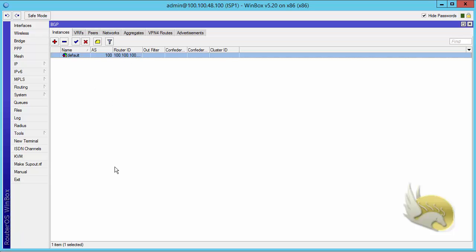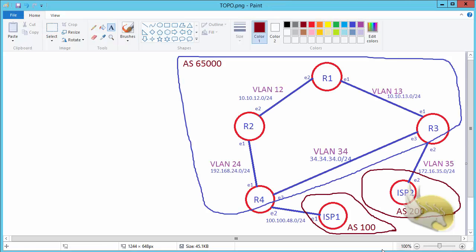Now I want to connect to router 3. As you can see, there is only one link between me and router 3. So I don't need to select my loopback interfaces because there are no multiple paths between these two. So it just makes sense to select its Ethernet address and router 3's Ethernet address to connect to each other.